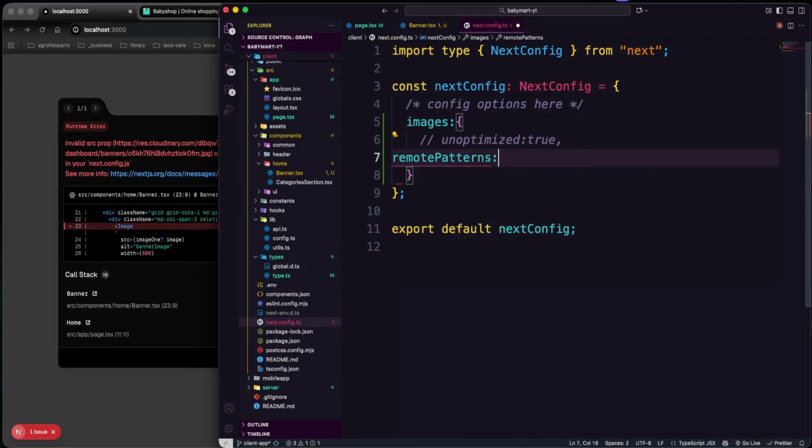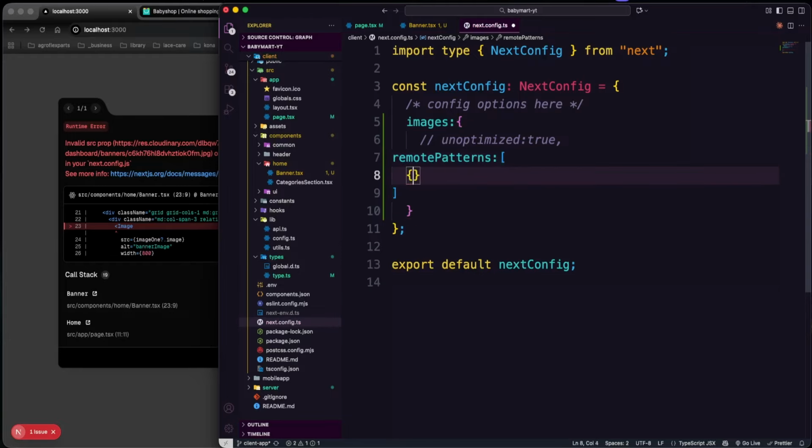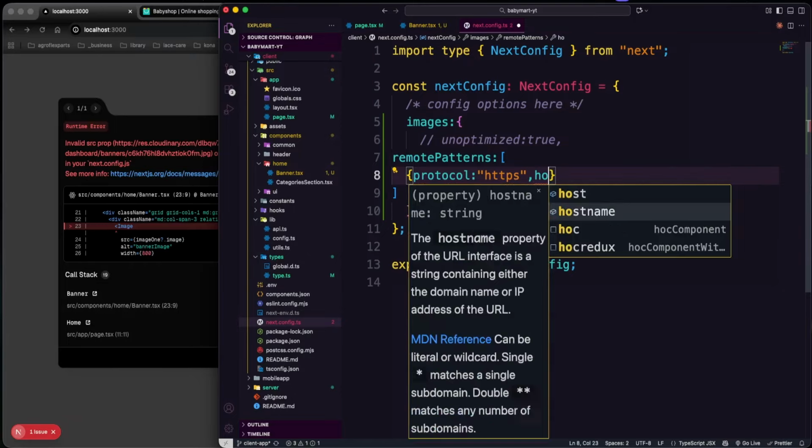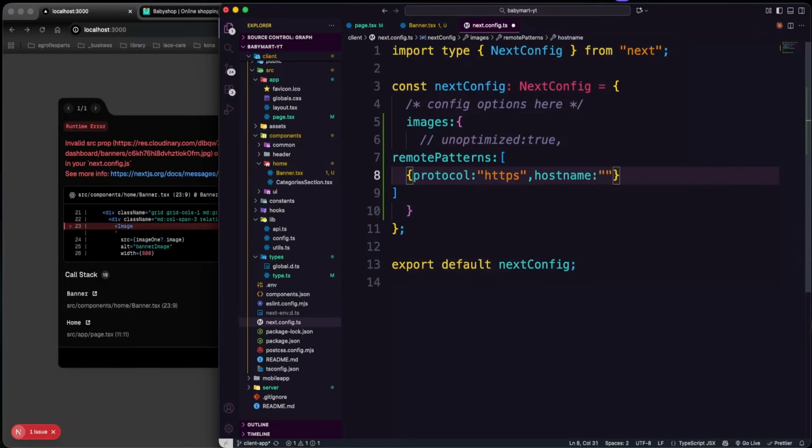And for the remote patterns, which is going to access those parameters of that server, like the domain parameter, here we're going to provide the protocol, which is going to be HTTPS. So that's the protocol which we're going to maintain. And after that, we're also going to provide the host name, which is going to be the host name of Cloudinary.